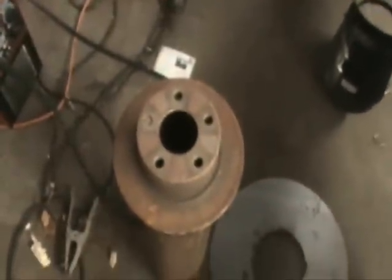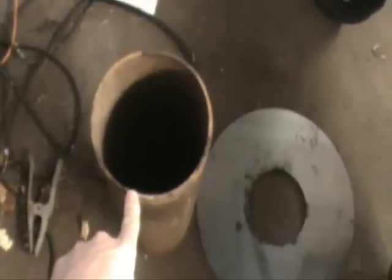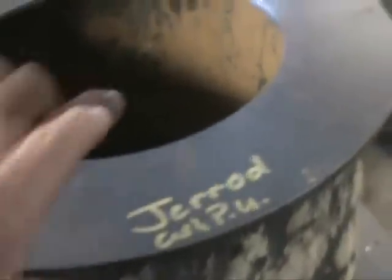This is a rotor from my car that got shot, but I'm going to use this in the project as well. This is a 6.5 inch diameter well casing, and the well casing is going to get welded onto this piece right here. This is going to be my burn chamber - this is where pyrolysis is going to take place. Once I get that welded around that seam right there, I'm going to weld this disc inside here and it's going to have a little bit of overhang. Then this section is going to go with the tube and the well head is going to go down inside of this.